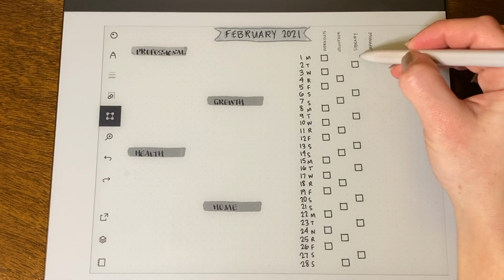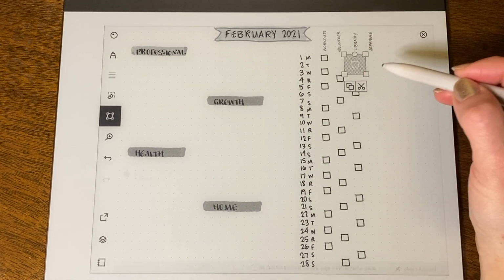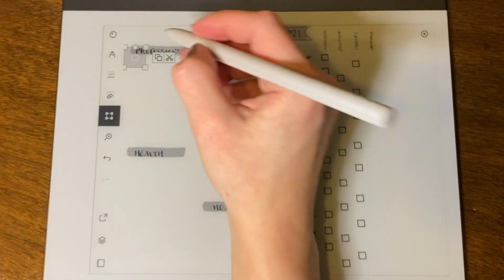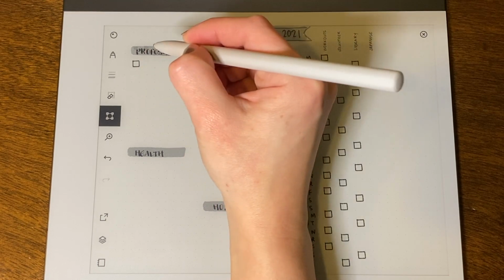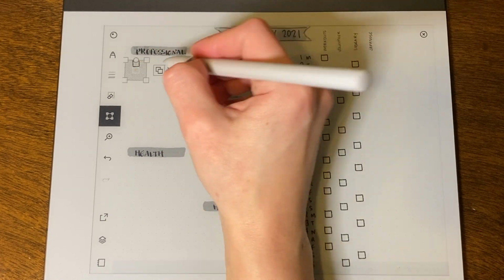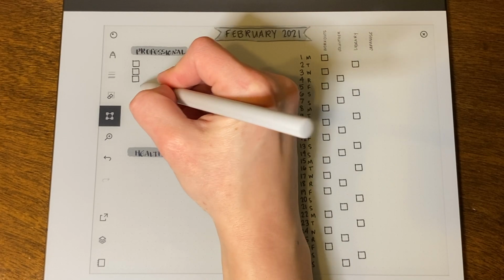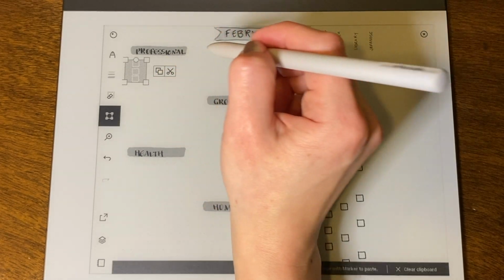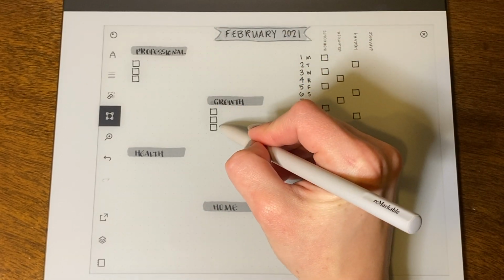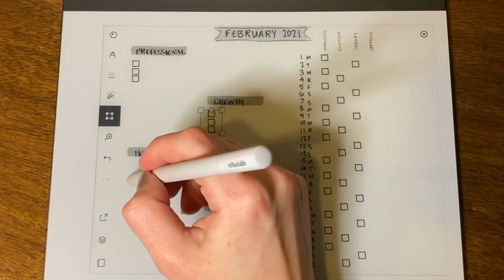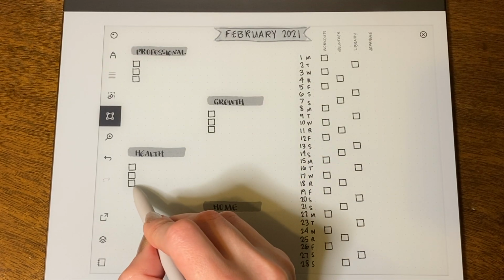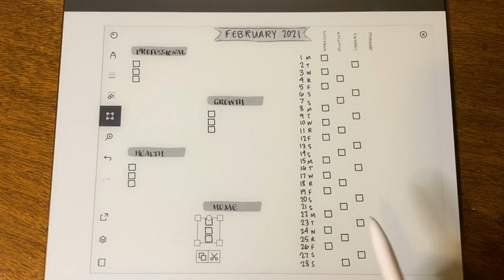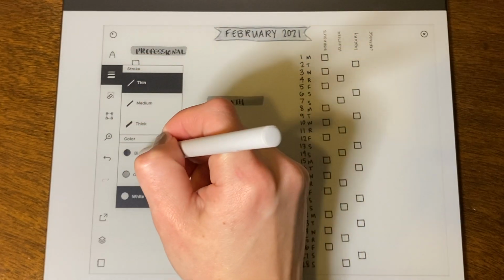From there, I'm going to copy more of these little squares and create a little checklist for professional, growth, health, and home. And then once I create my little checklist, I don't want to keep doing it individually, I'll just copy it, try to make my life a little bit easier, and paste it. And by the end of the month, I usually add a lot more than just 3 in each category. There are a lot of things I want to do, and this always helps me do it.